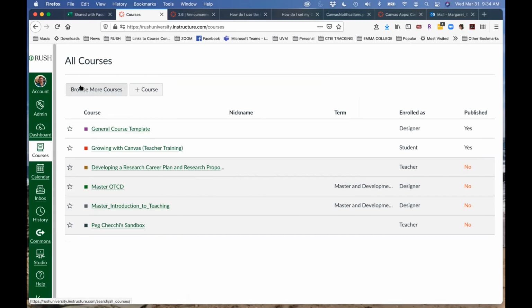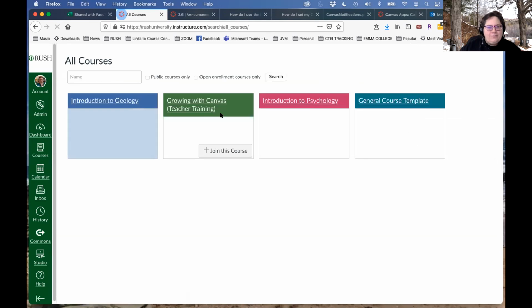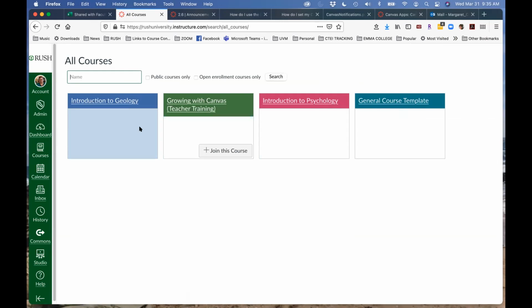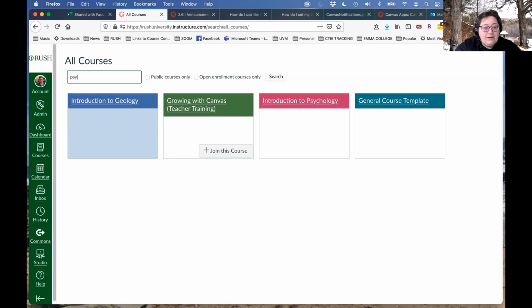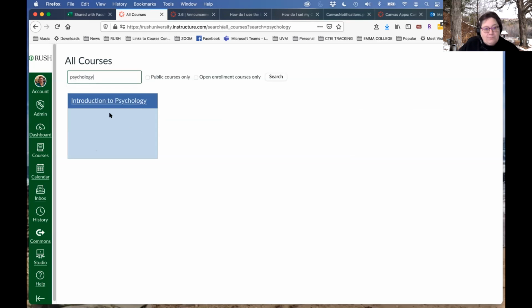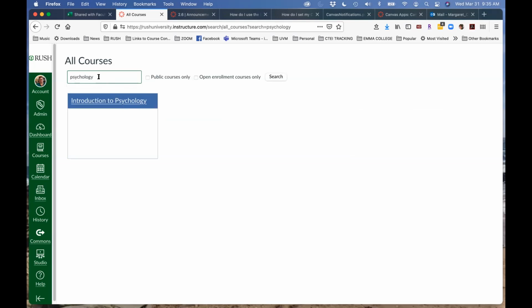Oh, it's so easy. Okay, that's good. It's a beautiful thing. And you can search your courses. I don't know about you, but I found the Blackboard search to be really, I could never find anything. I felt like I was always stumbling around in the dark, but it's really easy to find courses in Canvas. You type in the name, and there it is. Boom, it pops right up. Okay, that's so nice. Yeah, it's super nice.